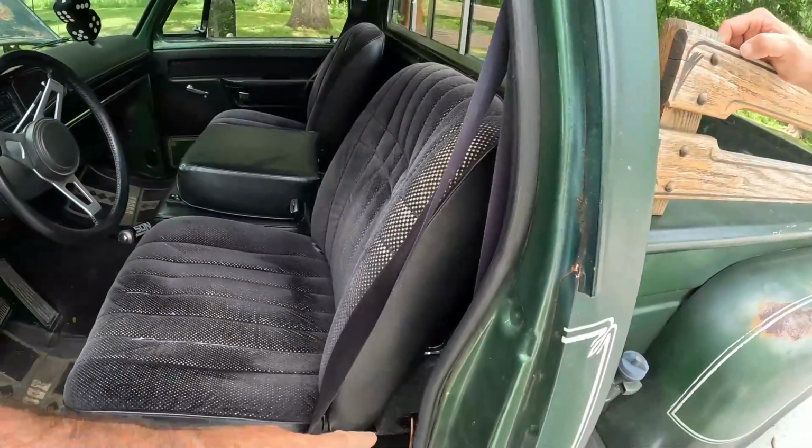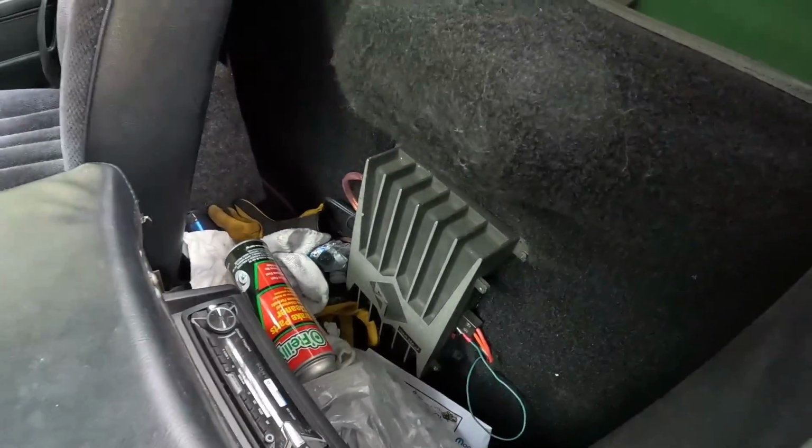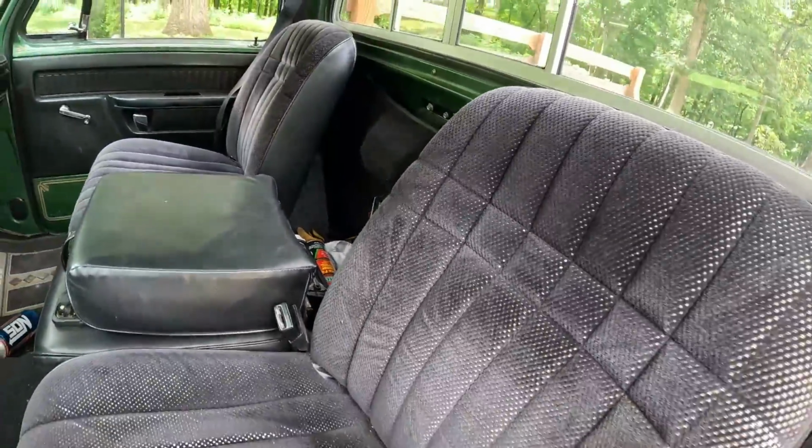Cool. And then it looks like you got a little aftermarket radio going on here. Yeah, they're junk. They're trash. I put a radio back here because I didn't want to tear up the dash. I didn't want to change that. I wanted it all to look stock as much as I could. Right.